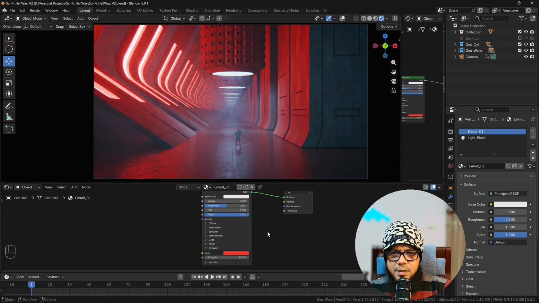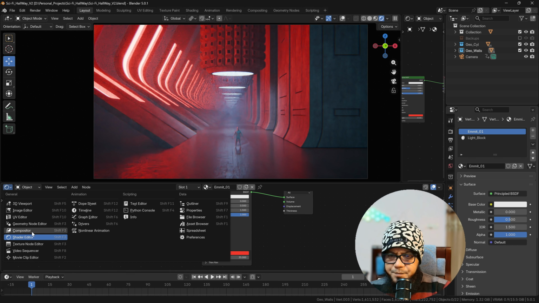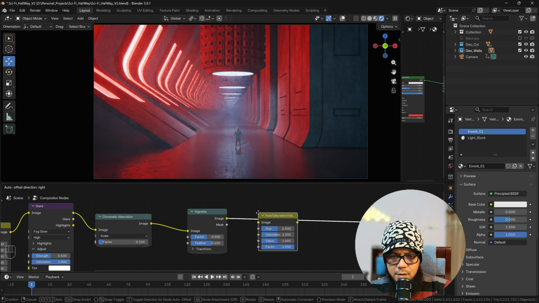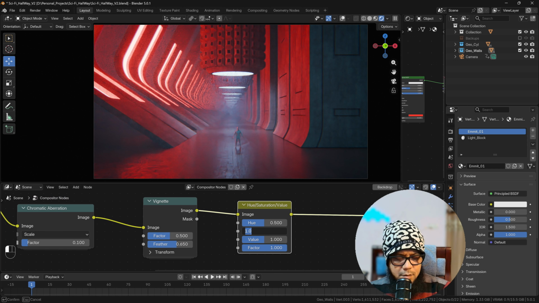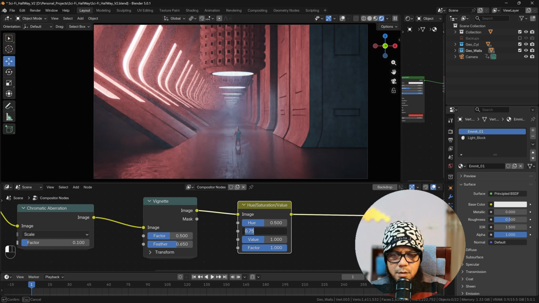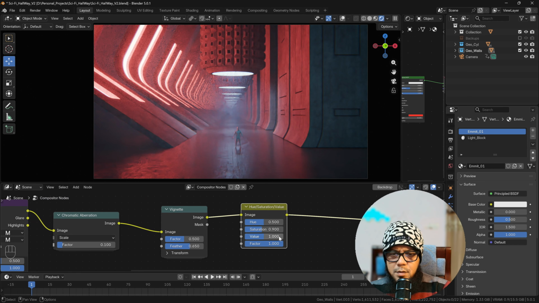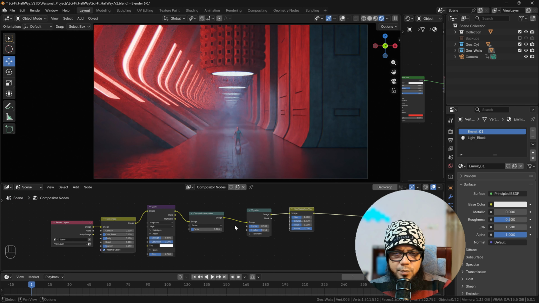Finally, let's desaturate the whole scene a little bit in our compositor. Okay, I think we are good now.